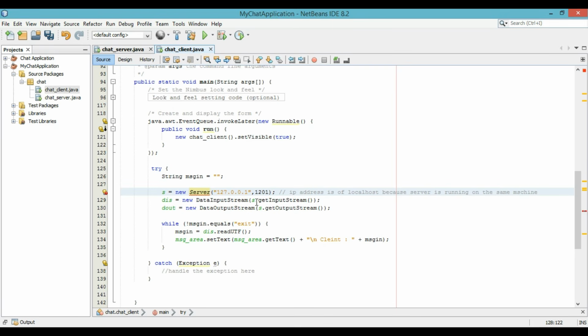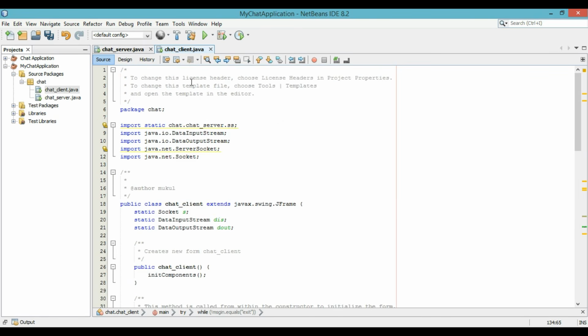Okay, now you can see this is a socket. Okay, s is equal to new Socket, and you have to change this to server, because the message inside the client application is the message received from the server.